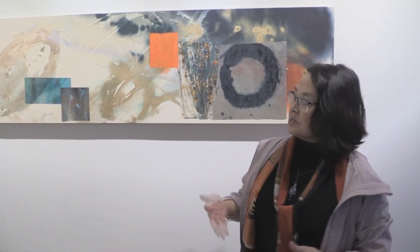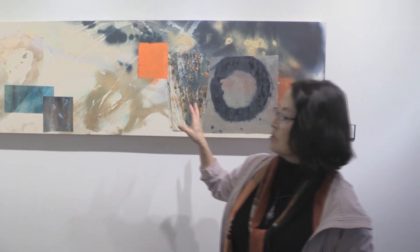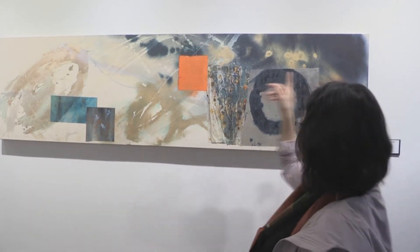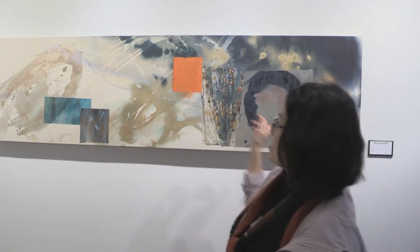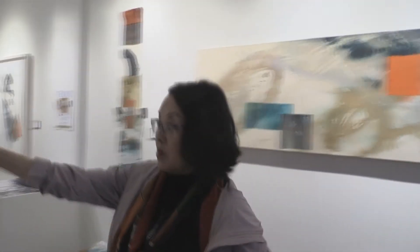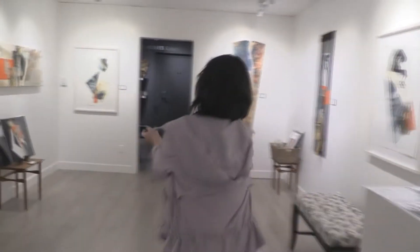They're also meant to elicit kinds of questions or feelings about where these shapes are coming from, what happens when they come together, at what moment do I decide to actually place that with this, and what is the result of that. This kind of investigation is mirrored in this second piece.